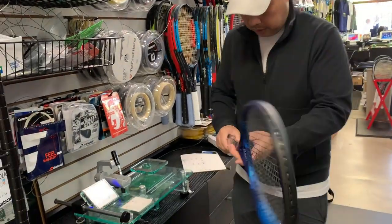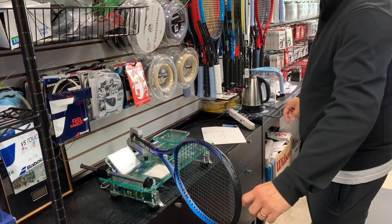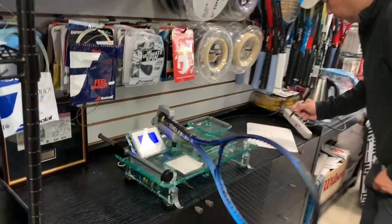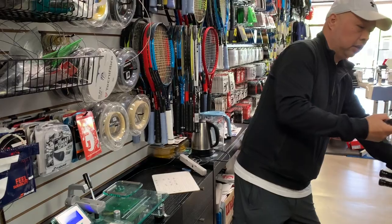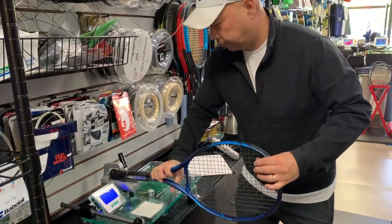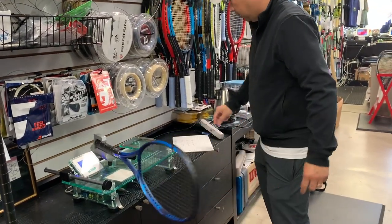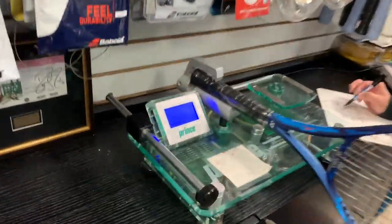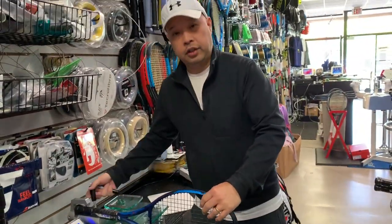Swing weight number two. Three, two, one. Number two. Is this number one? Yep, that's number one. Three, two, one. Let's take a look at the numbers now.